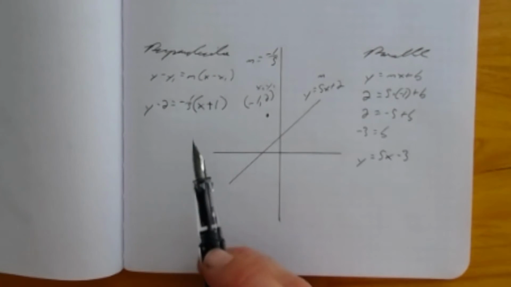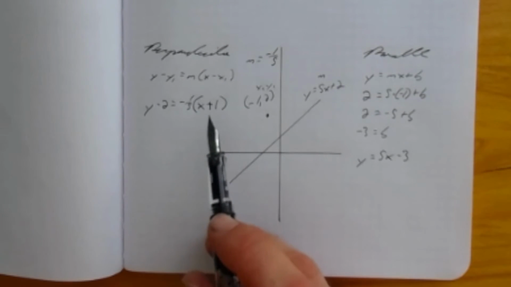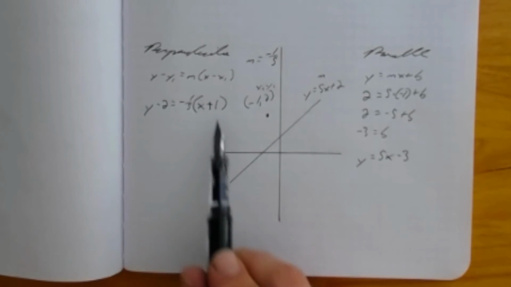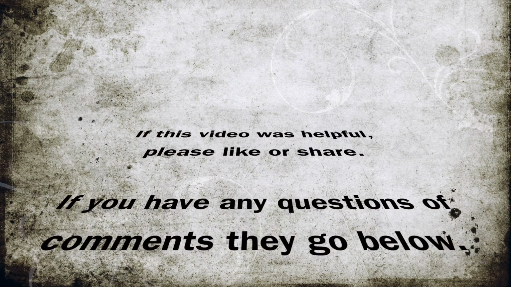It's only if they want it in a specific form. If they said to write it into standard form, I would have to manipulate that equation, or into point slope form. But being lazy, I tend to just go ahead and use point slope form. It's the easiest form of the line to discover information in. Remember, math rocks with a capital M.